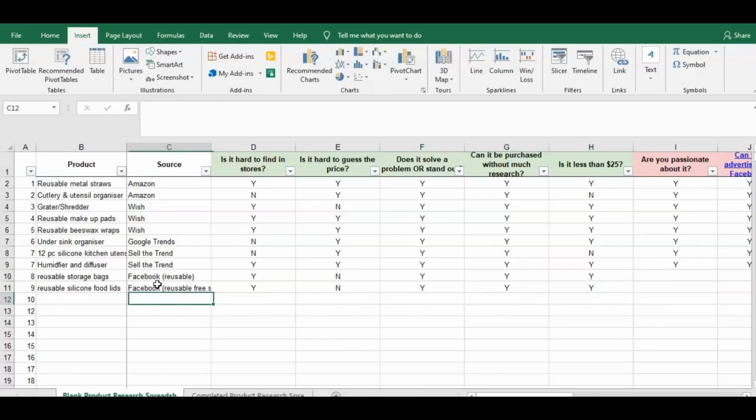The other categories, like we said, we don't have to fill in every time. So there we go, we've got nine products. By all means, you could widen your search and put a wider variety of products in there, covering different niches, if you're not quite sure at this stage what niche you're interested in. There's nothing wrong with putting quite a wide range of products in there before we narrow down what products we actually want to have in our store.